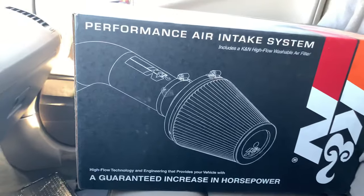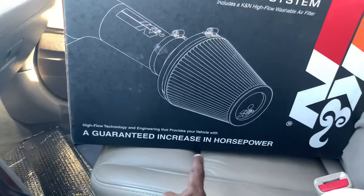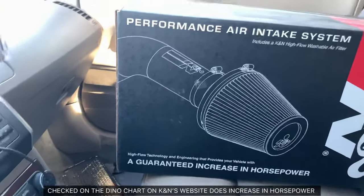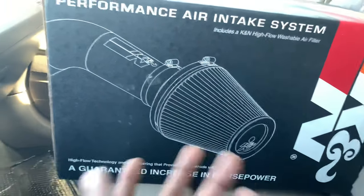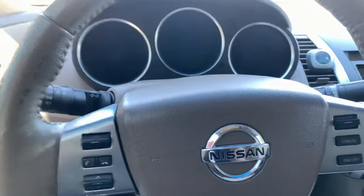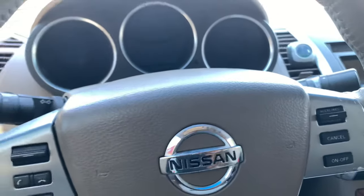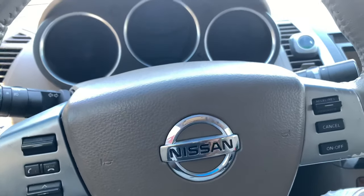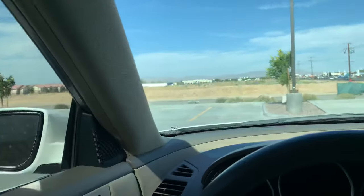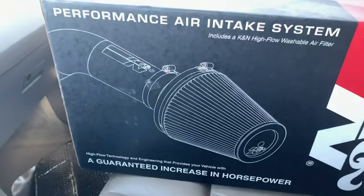I'm very excited — I just can't wait. Here it is — the Cannon cold air intake! It says guaranteed increase in horsepower, so that's cool, we get a little bit more horsepower in the car. I mainly got this for the cold airflow to help my car stop overheating, because I drive up and down the hill every day and it tends to overheat. Right when I get to the top of the mountain the temperature meter starts going up, and I turn the heater to 90, blast it, and roll my windows down. It's a pain out here in the high desert — it's 80 to 90 degrees every day in summertime.